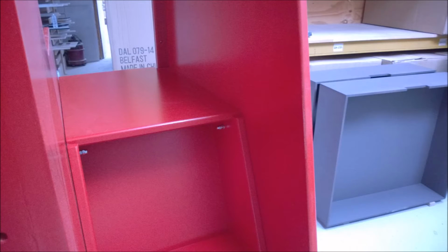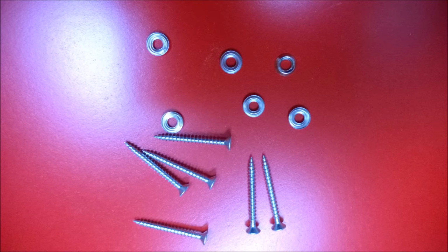We're now going to fit the top step. You lower this into position and push it down hard onto the step unit and it should find its own level. You then screw it into place using these screws and screw caps.